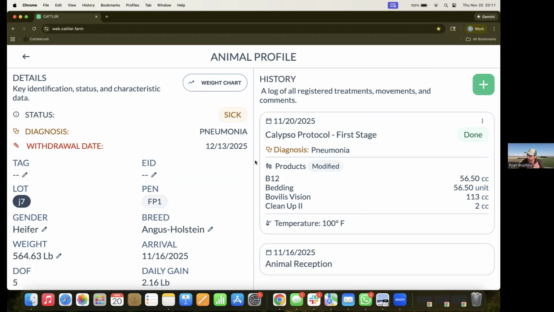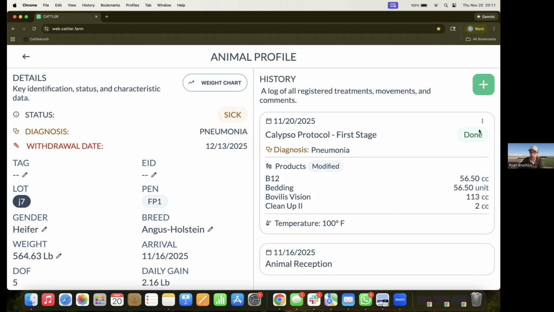But what's important here is that before, if you were going to have a sick animal, that animal had to be in the hospital. But now that animal can stay directly in the pen, which is a very important feature. But you can also have a sick animal, move him to the hospital pen. Now you can have that same sick animal there.